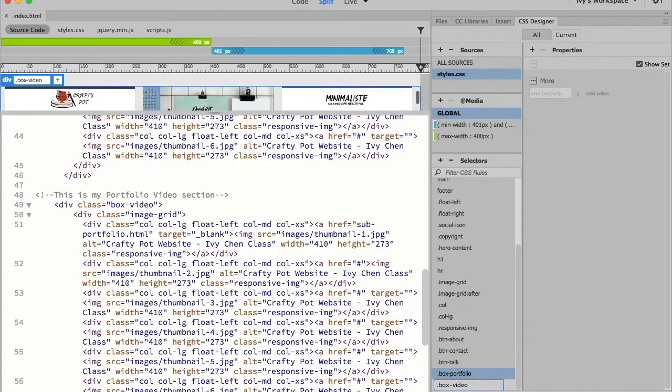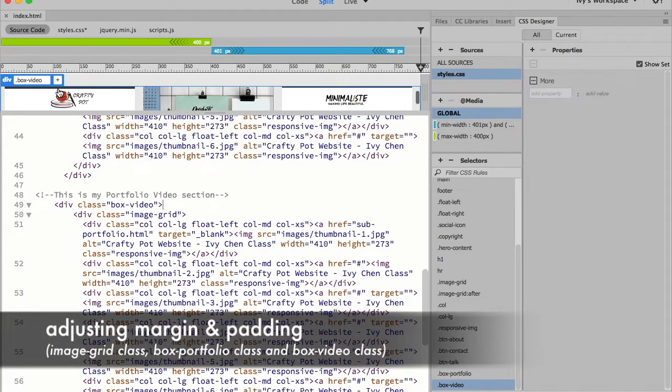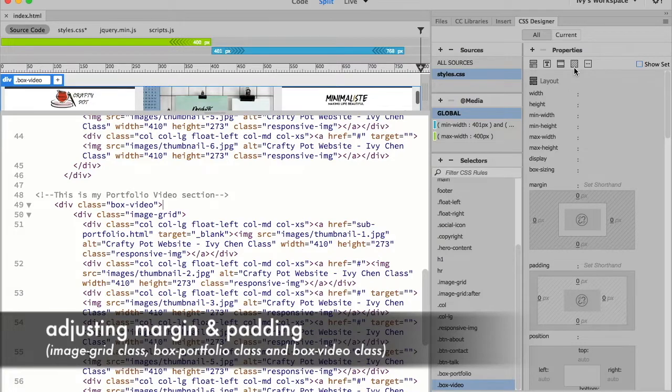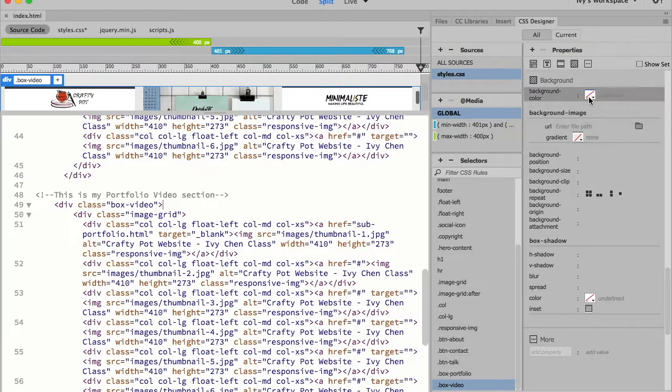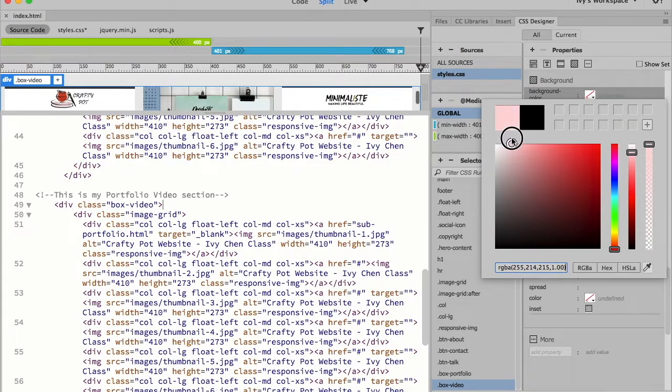So we choose box video. Now we have the box video applied, both applied. Let's check here. Live view, it's applied as well. Okay, do we need any adjustment for the box video? Let's take a look. Now, I would say that we try and give a background color first so that we know what we are dealing with. So you go to background, you select an alpha background color so you know what you're dealing with, yeah? Just to check, okay, how does it look like?